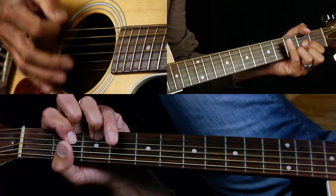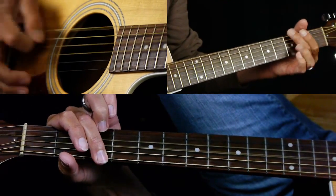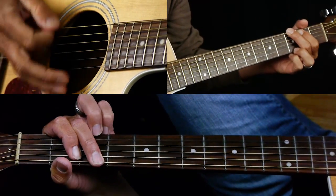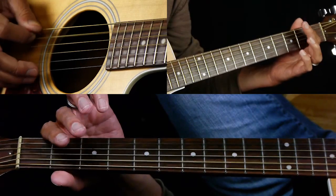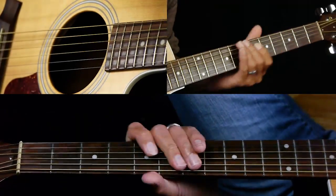Last time's different. D, C, F, G. Okay, now when you get to that G, that last bar, it's just down, up, and then 3rd fret E string, open A, 2nd fret, 3rd fret to open D. Now that open D is the downbeat of the next section. It's a little transition before the chorus.